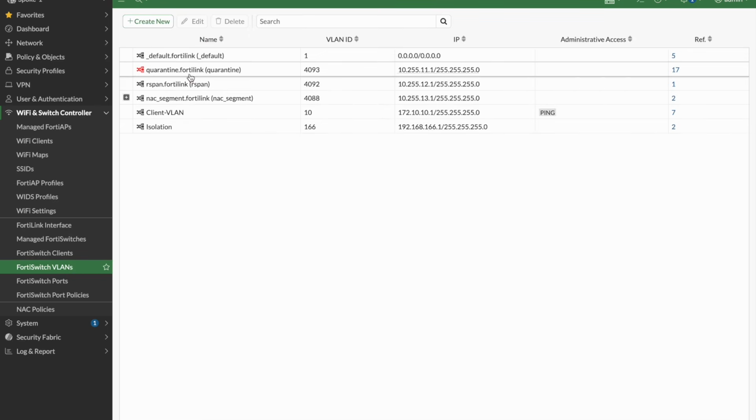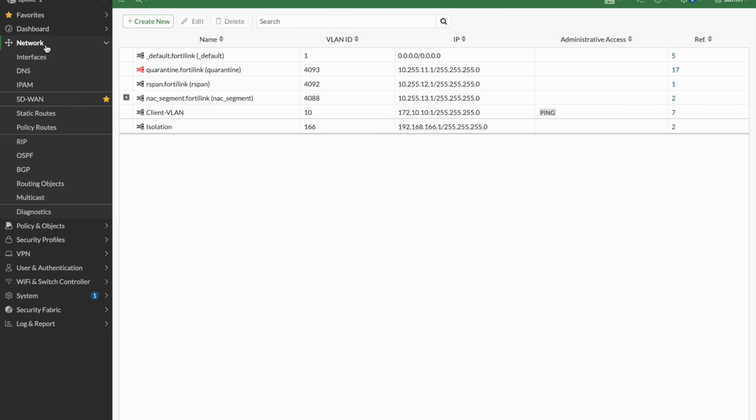Again, the VLANs are created here. You can have your full 4,000 VLANs, and it just makes a nice single pane of glass to manage your entire estate. So it's your routing, your switching, your security, your Wi-Fi, your SD-WAN, all done on this one appliance. Hence why I said it's a multifunctional security platform as opposed to simply being a firewall or a router. It is the whole lot. So I'll come back to the routing in a second.